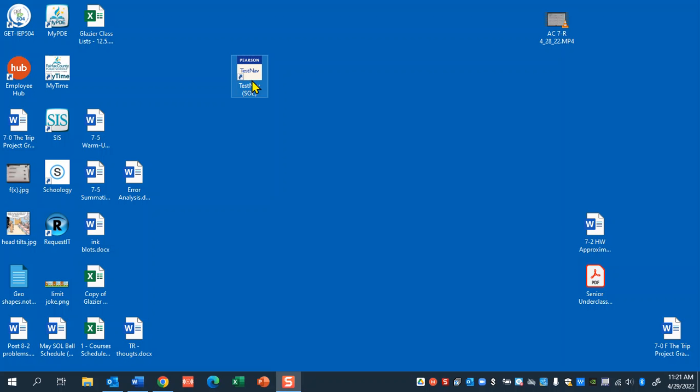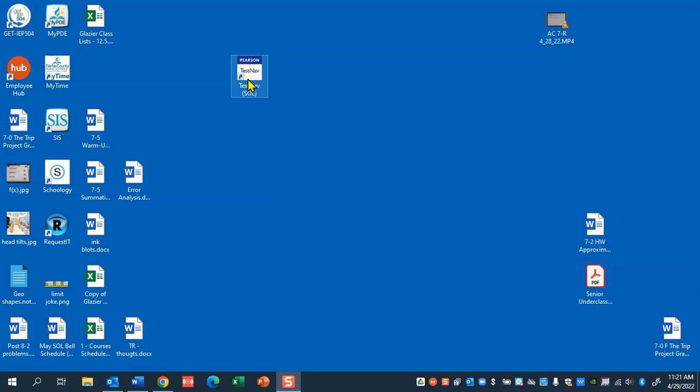So you want to make sure you show up each day with your computer fully charged, and you want to make sure that you have access to this TestNav, and that'll just make it easier. I don't know if you've ever had that frustrating experience where you're ready to go for your test and it won't load, so having your computer ready to go that day will certainly make it easier for you.